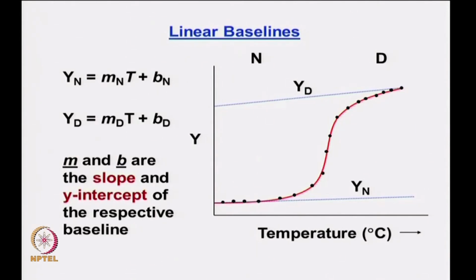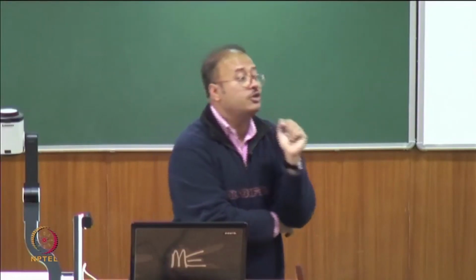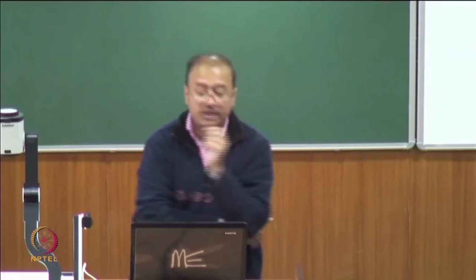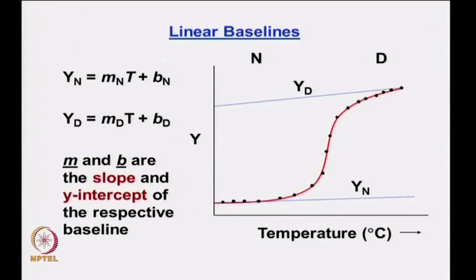So, what you can see is, in yn and yd, how many parameters do you have which you need to fit, because you do not know these, you have to fit somehow. For yn you have two parameters. What are the parameters? M of n, B of n. For yd, how many parameters do you have? M of d, B of d. That means you already have 4 parameters which you have to vary when you fit these experimental black circles to this red line. That means this is your fit line, right.